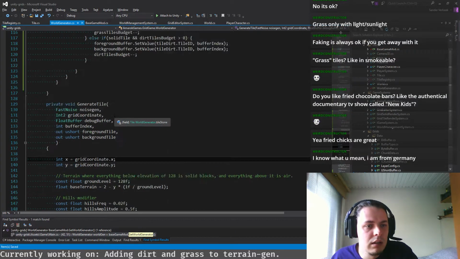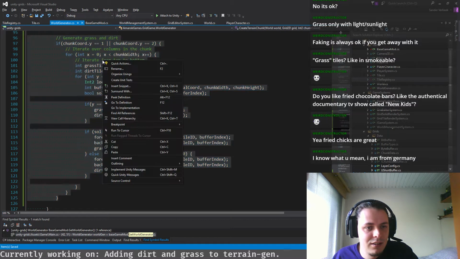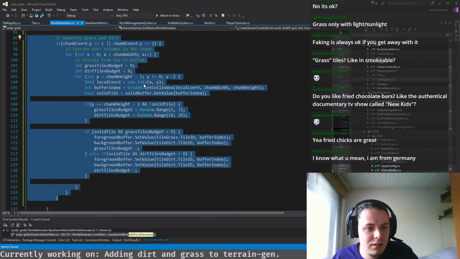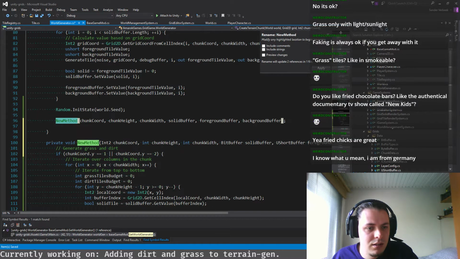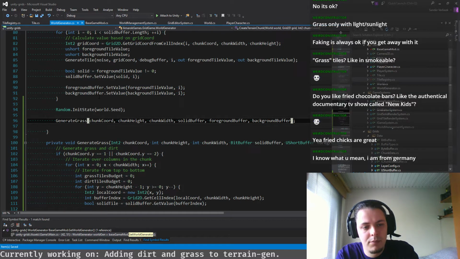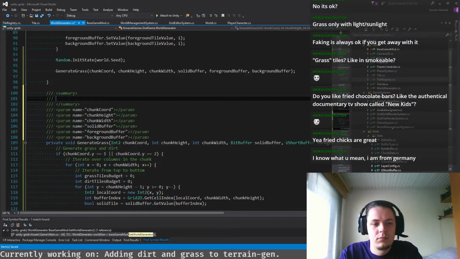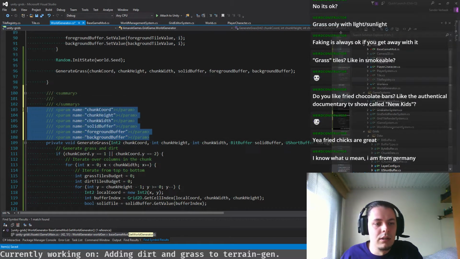Oh yeah, I probably should extract that into a method. It's way too large. Generate grass. I don't need all that.